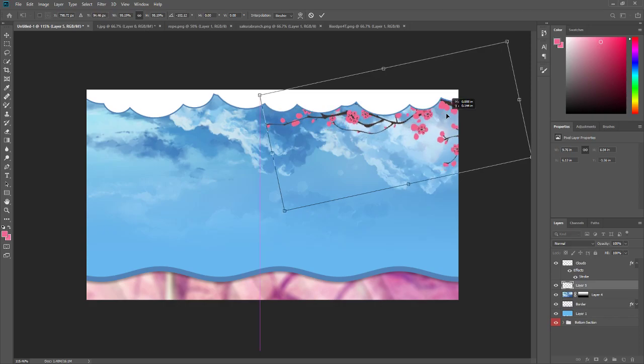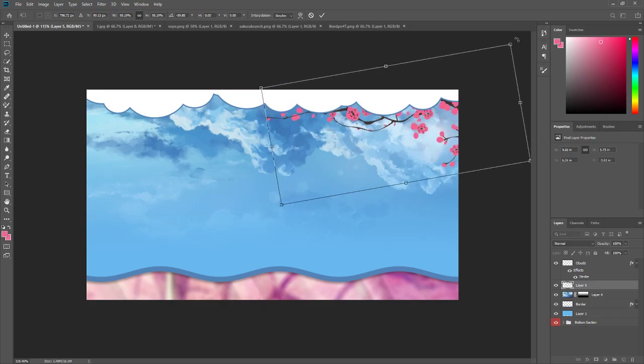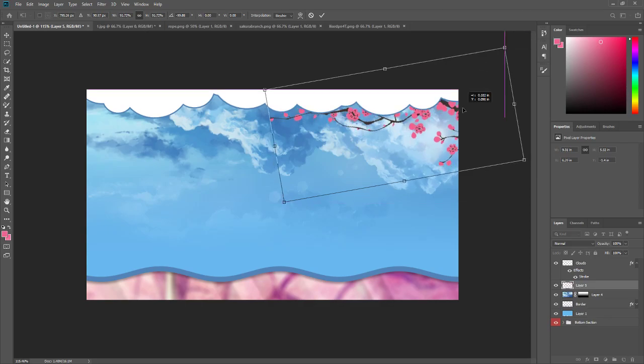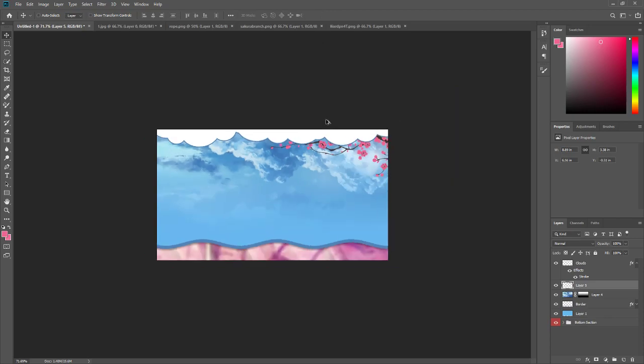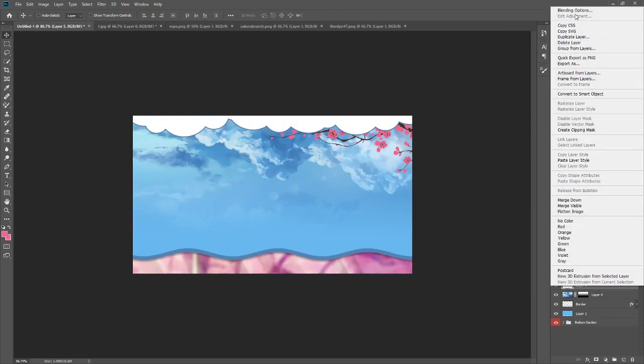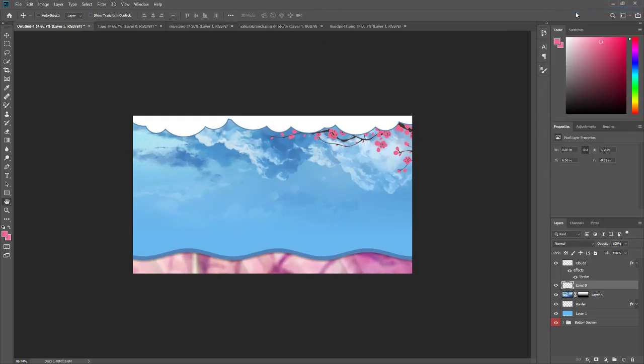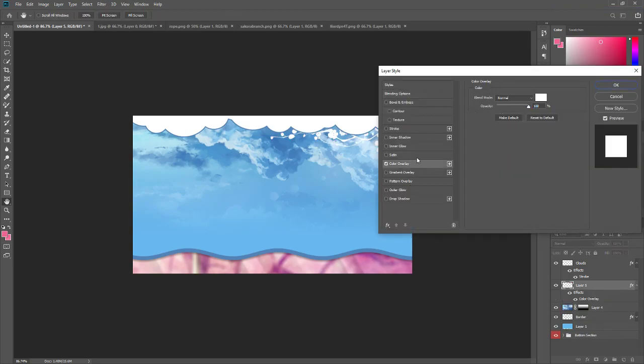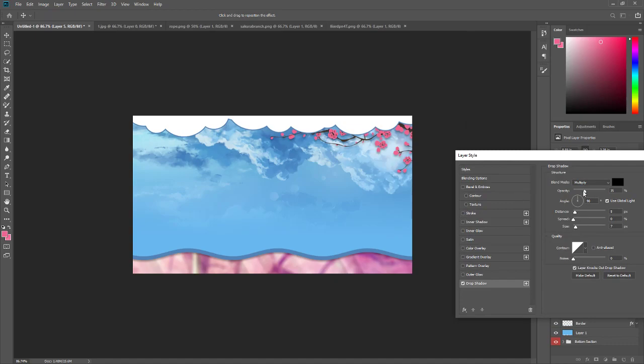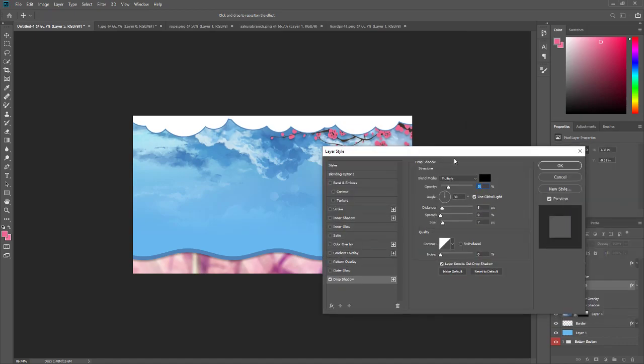It's still too big. Like that. Maybe even smaller. Let's try this. Oh, that's not what I wanted. I wanted a drop shadow to just make it pop a bit more.